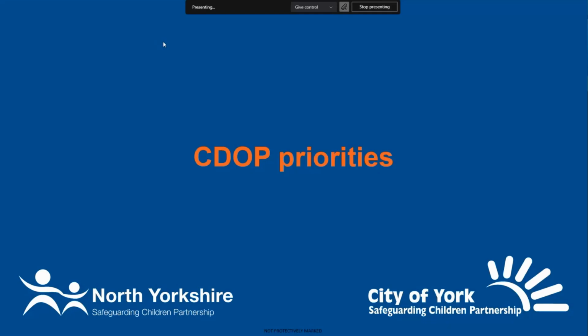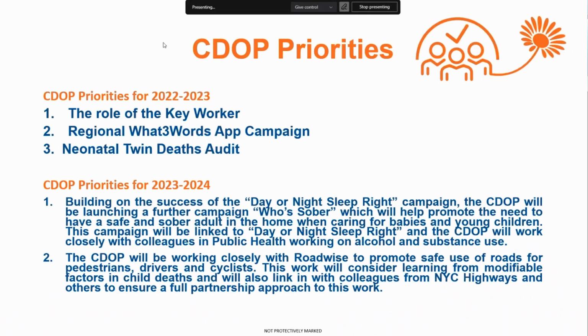In terms of CDOP priorities, the priorities for 2022-23 were looking at the role of the key worker, a regional What3Words app campaign, and a neonatal and twin deaths audit. All of that work has now been completed or is not progressing any further, particularly the What3Words app, because that does have a commercial aspect. It was felt that it was something that we couldn't really progress due to that nature.